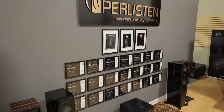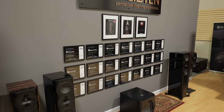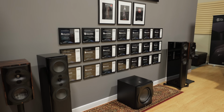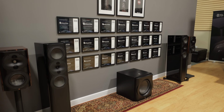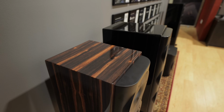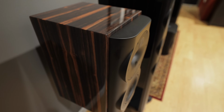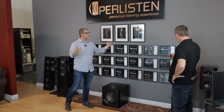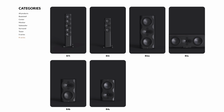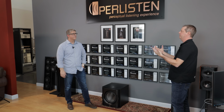Definitely. So we've also got a couple of different models here. We looked at some in the main listening area over here, but I see we've got a different subwoofer, a sealed subwoofer, maybe not as fancy, if I could put it that way, as far as finish and style. Tell us what makes this different. And I even see a really cool finish on the other side. Can we get some different finishes besides what we've seen here, the piano black gloss? Yep, we call this piano black, exactly. And what we're looking at is the R5t. This is one of the R series, and the reason behind the R series was immediate feedback that we got.